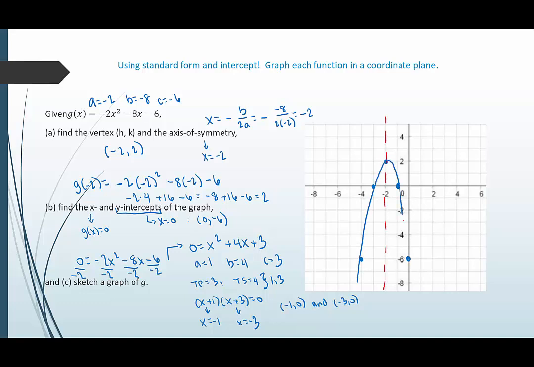Even though I talked about it in the beginning, I didn't really talk about it here: A is negative 2. The given A was negative 2. The negative means it should be opening down, which it does. And the 2 means it does have a stretch, right? It's a little bit stretchier than the last graph that we saw. So the checks and balances are in place here.